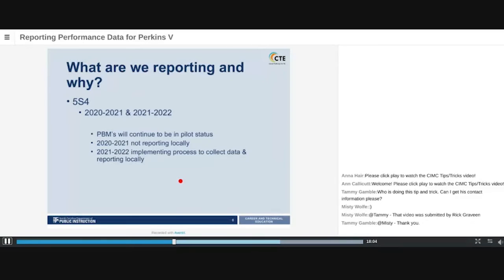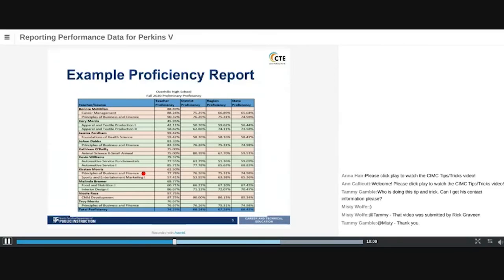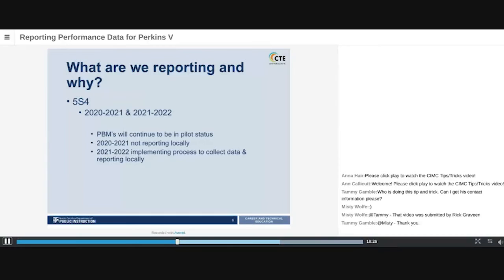And what I will do with this information: the principals get all of that proficiency information for their school. Our assistant superintendent of curriculum and instruction, our high school director, my director, and the superintendent get information from all schools so that they can see that. But in a minute, you'll see that for the principals, I will give them district-wide information. The reason I do that is that my folks are competitive. I have 4 comprehensive high schools in the district, and they love to be the top dog, and they each want to do better than the other schools. So whenever I report that information to them as a whole, it creates some rivalry among principals that can help me motivate my teachers to do exactly what I want them to do.